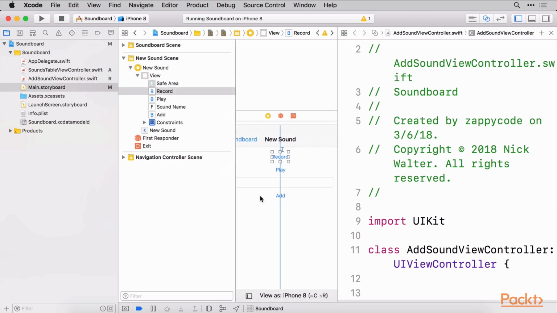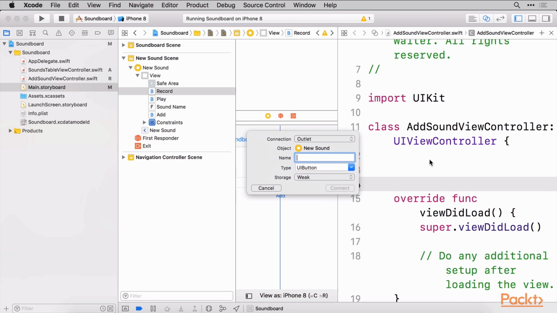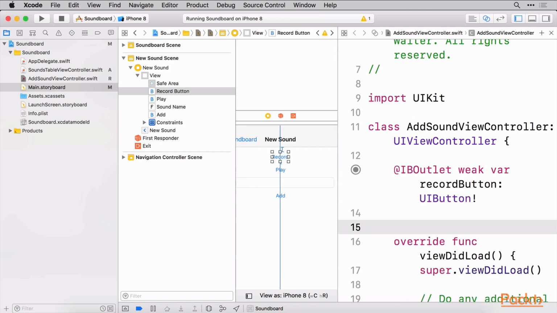Now for everything on the screen here, we want to have access to both the buttons and the actions that come from them. With the text field, that's a little bit different. We don't need the action from that. But for this record button, we want to add it first at the top of the file as an outlet, and we're going to call this the record button. Okay, simple enough. This is the button used for recording. We need it as an outlet so that we can change it once they hit record for it to say stop, and we can make it enabled, disabled, whatever we need to do.